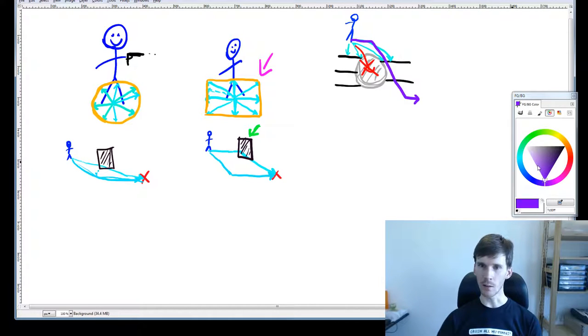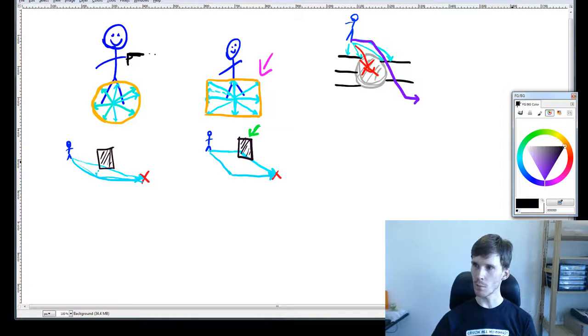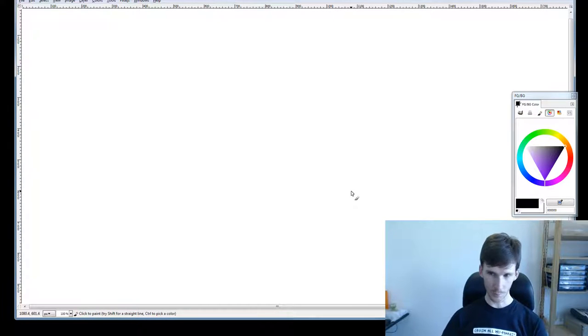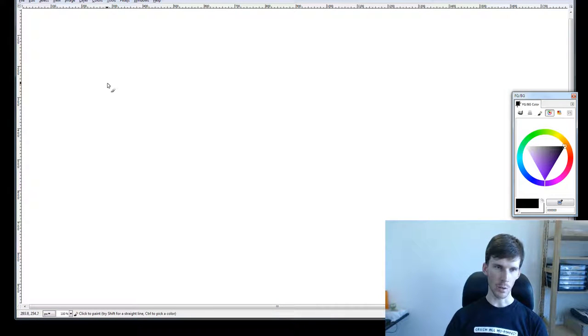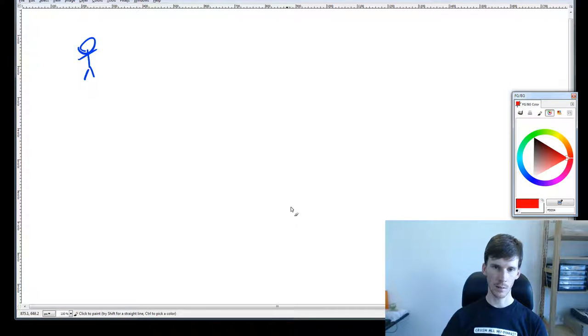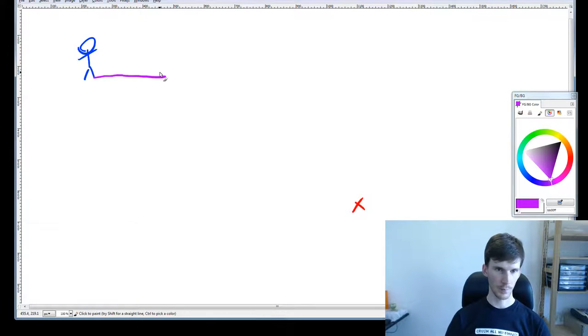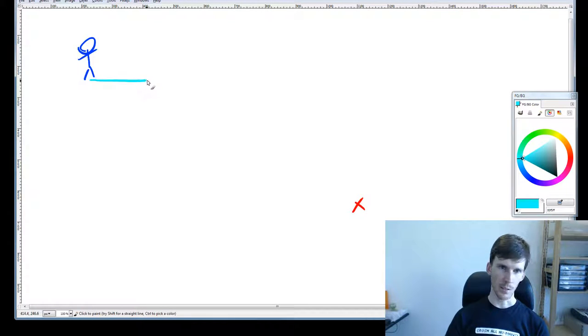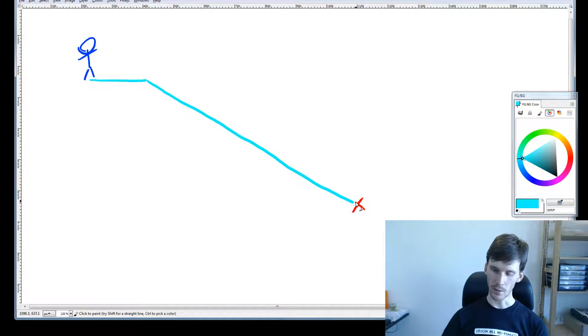And that is, we do some clipping of the edges. So I'm gonna make a new layer here so we can have a clean thing to work on. Okay, so let's, yeah, we've got the case where we wanna go from, draw it nice and big, from here, and we wanna get to a target, say, here. And the path we want to take to get to that target is going to be across a bit and then down in this diagonal like that.